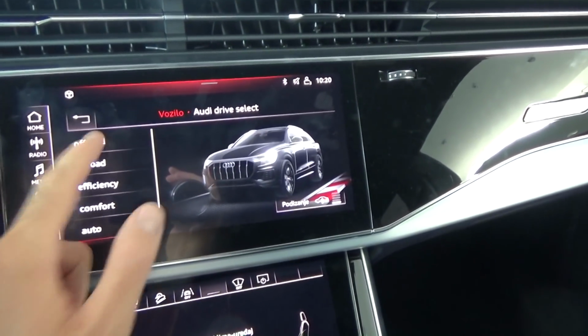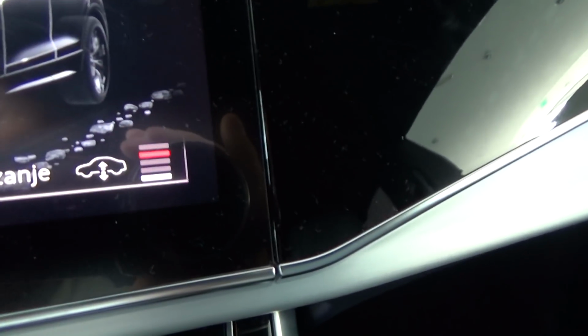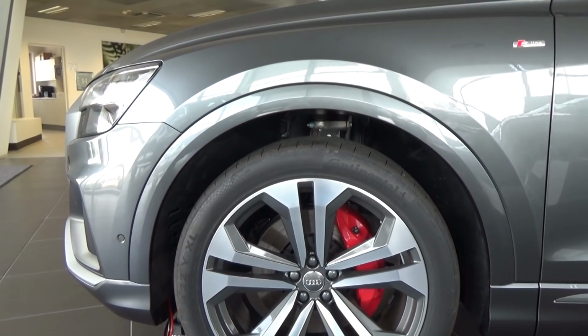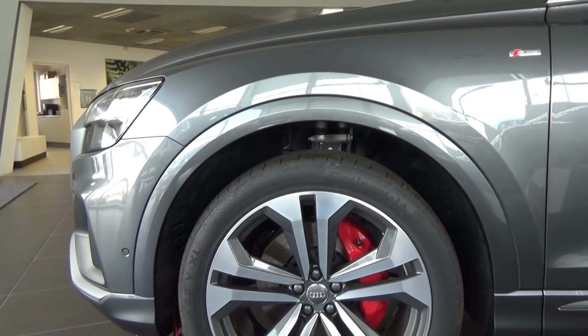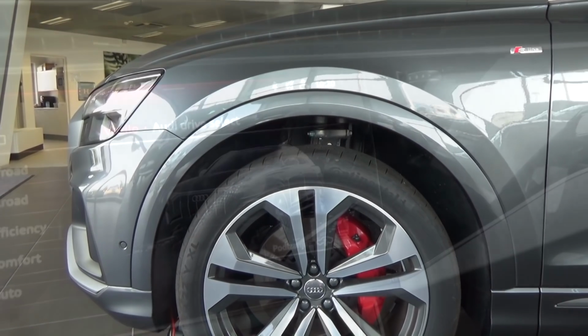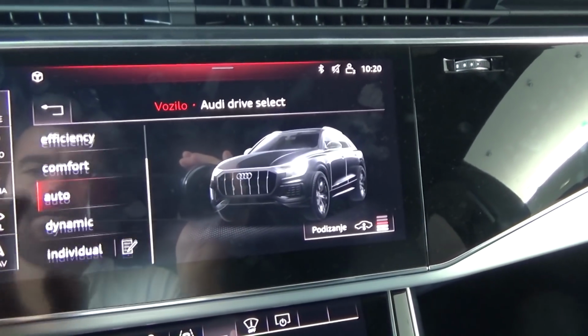Look at this, if you put it in off-road, this is the interesting part. The car will actually lift itself up, and I can feel it moving up because, as I mentioned, of the air suspension. Then we have the all-road, the efficiency, comfort, auto, and dynamic.